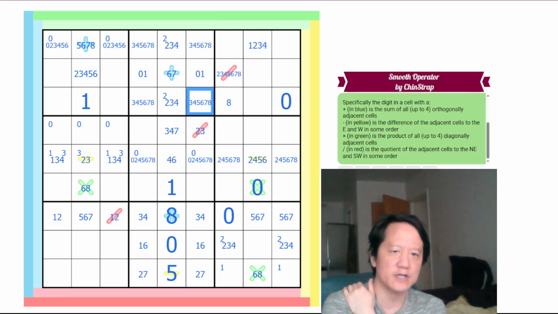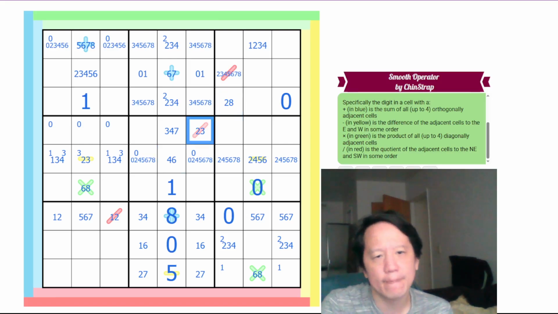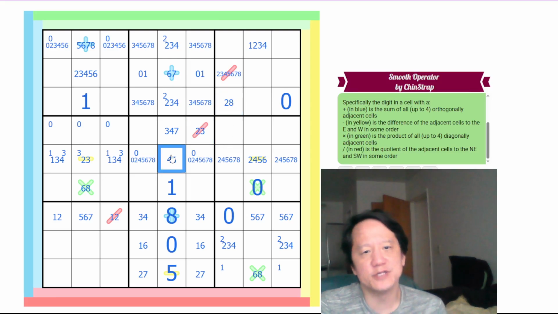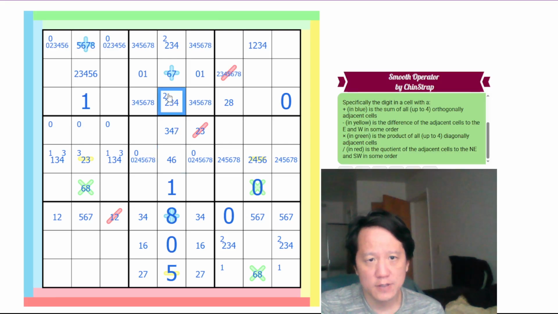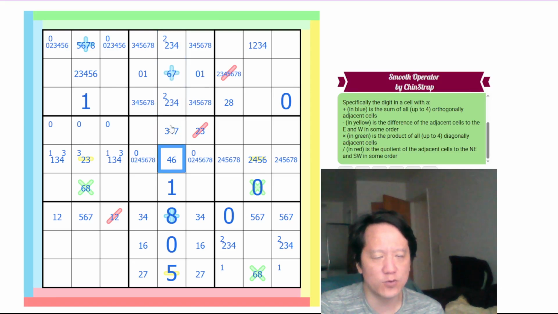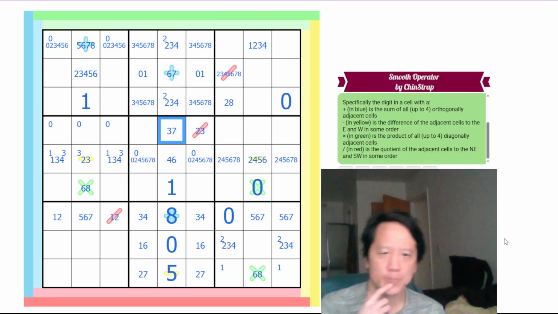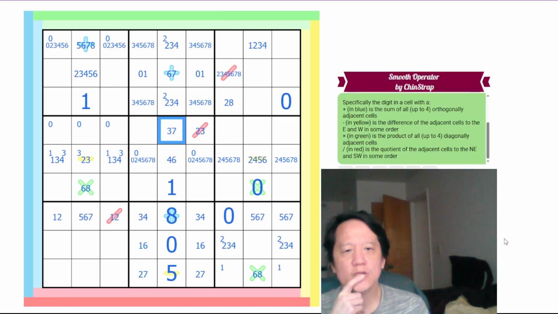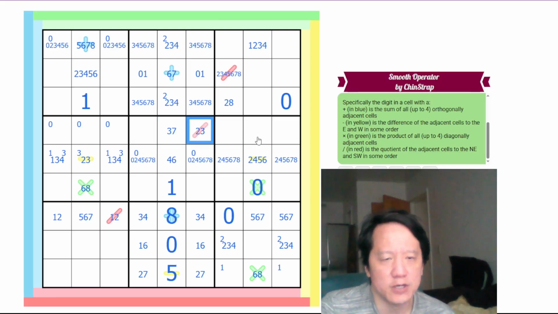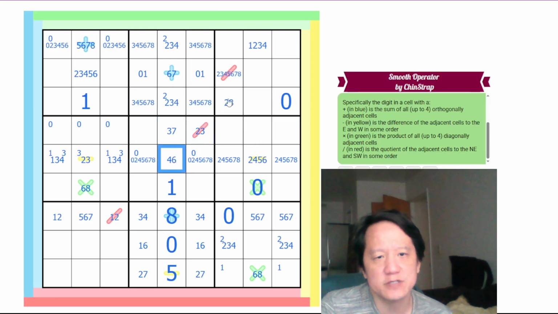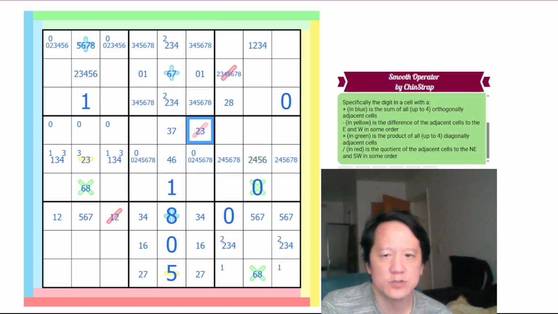4 and 2 makes that 8. 4 and 2 makes that 2. Or 6 and 2 makes that 3. So this is 2 or 8. This is 4 or 6. And again, if this is 2, 3, that's 6 there, which would make that 7, 4. So this can't be 4 here. So if this were 3 here, this would then have to be 6 and 2 divided together. But this would force this to be 6 and 7, which would eliminate all possibilities for that cell. So this cannot be 3 here.